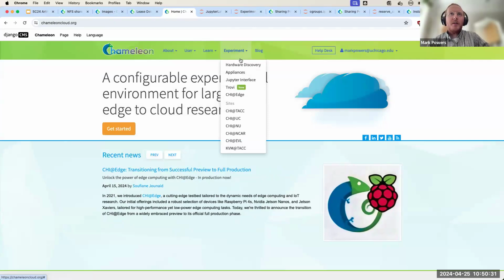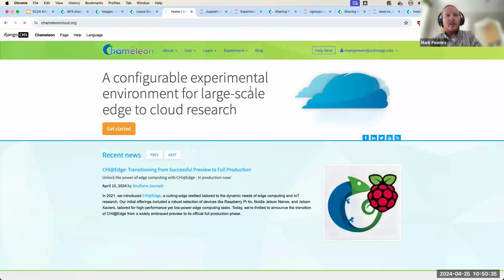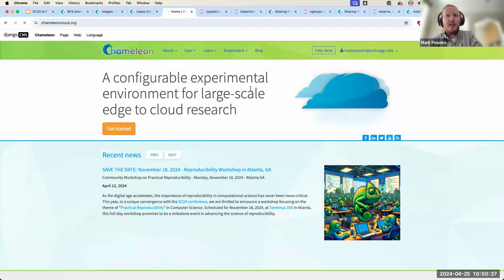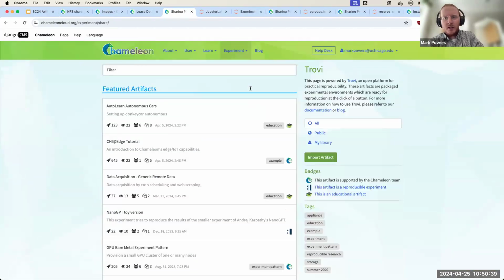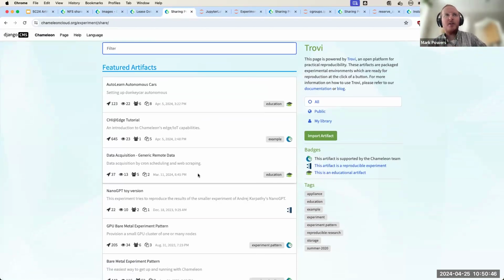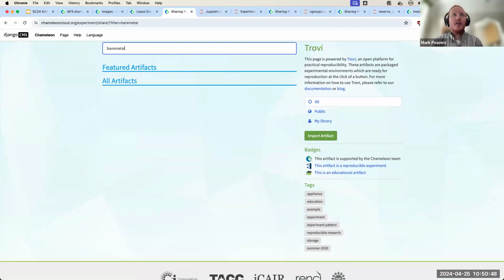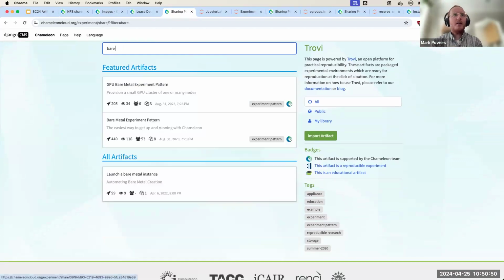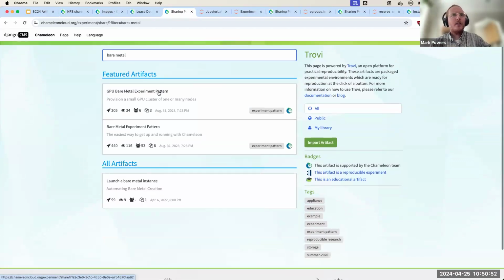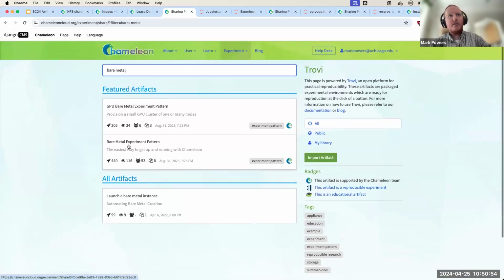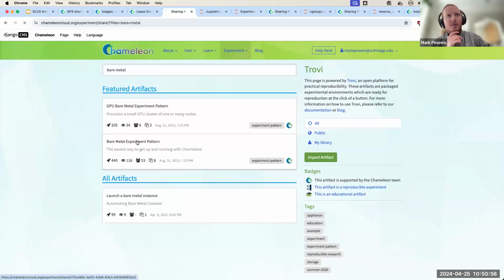If you go to Experiment and then down to Trovi here, you'll be taken to our artifact repository. This is where you can share things that will automatically launch on the testbed. If I search for bare metal, I see this second featured artifact, Bare Metal Experiment Pattern.